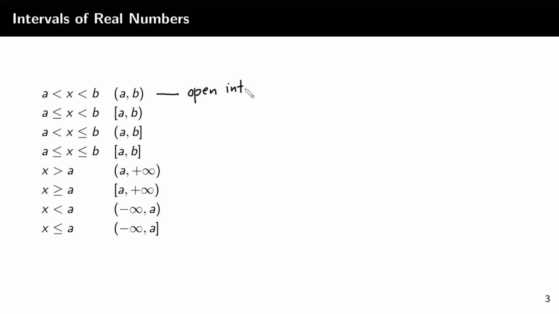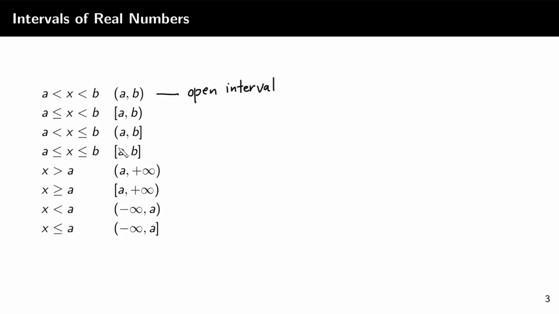This is the open interval A, B. Ngayon, kung gusto nating isama yung A dun sa interval natin, ang gagawin lang natin, yung parenthesis dito sa first, papalitan natin ng square brackets. So similarly, kung gusto nating isama yung B, itong B, ito naman nga yung kanang parenthesis, yung papalitan natin ng square brackets.